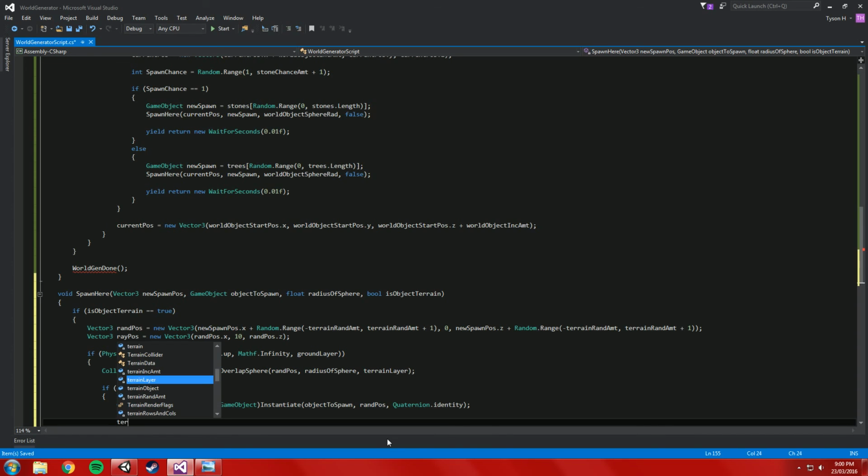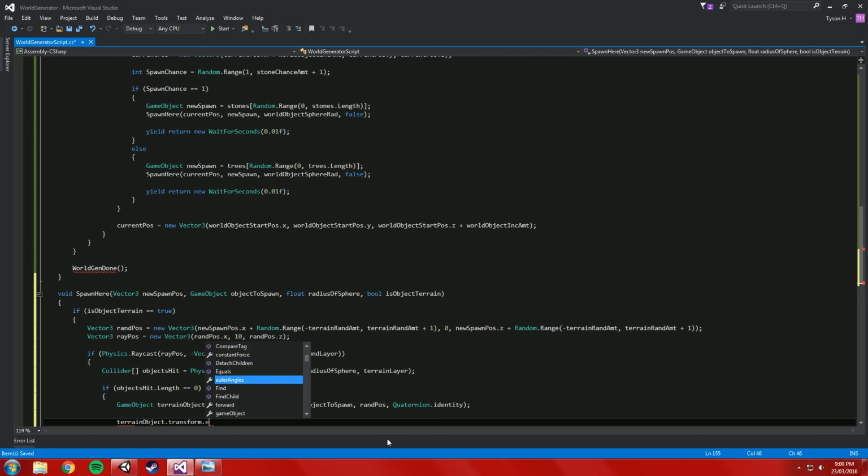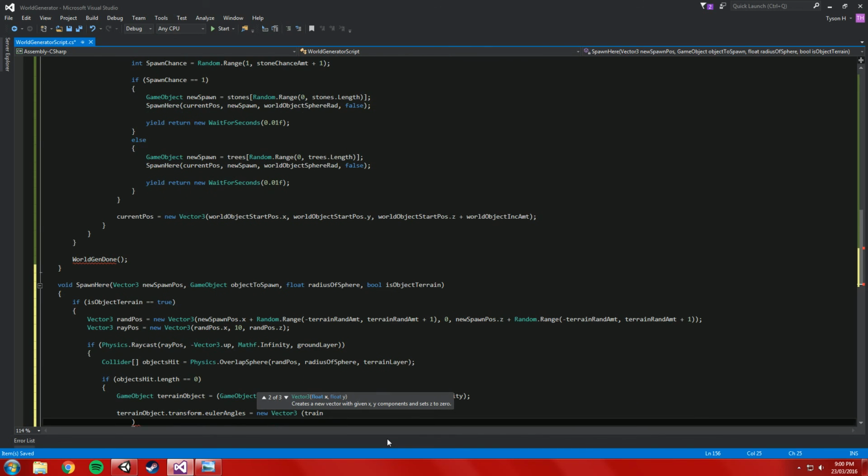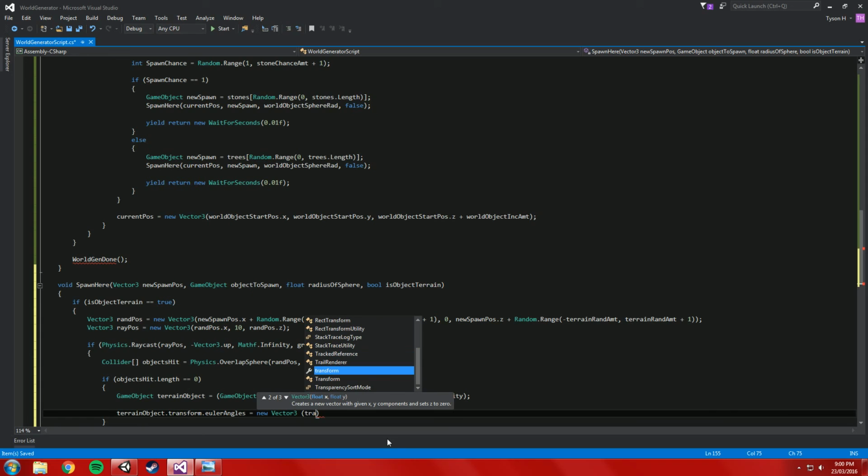So let's say terrainObject.transform.eulerAngles is going to equal a new Vector3, and that Vector3 will be transform.eulerAngles.x, because we don't need to change the x rotation.